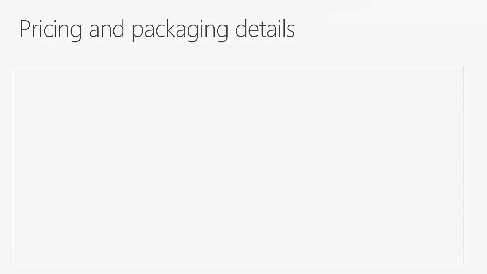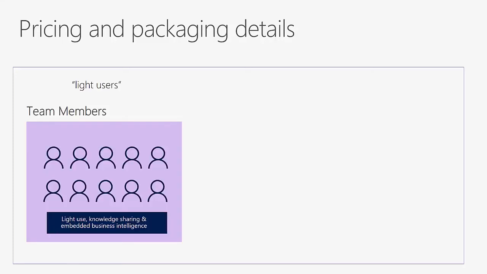With Dynamics 365, Microsoft did not only evolve their product strategy, they've also tried to reinvent their approach to pricing and packaging. The predominant licensing motion will continue to be per user, but in the future, users will be grouped in two categories. The first category is your light users. This is the broad user base that predominantly consumes data and reports and completes light tasks like time entry and HR updates. This user base provides the basis for enterprise-wide offers. Also, this user base hasn't been a focus for Microsoft in the past, but will definitely be in the future.